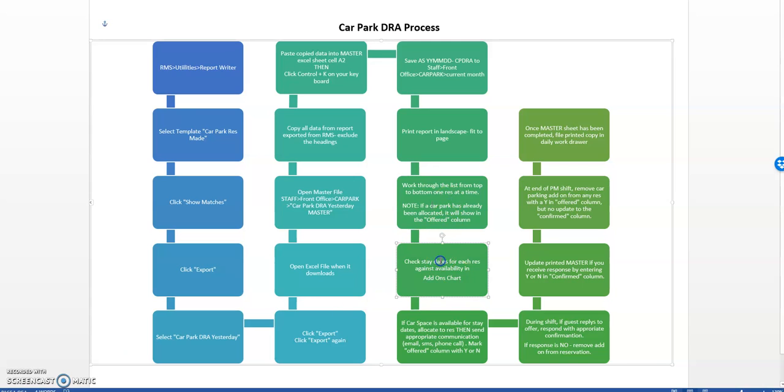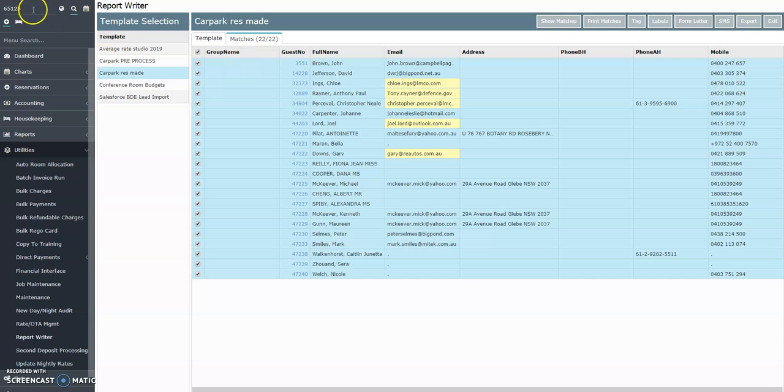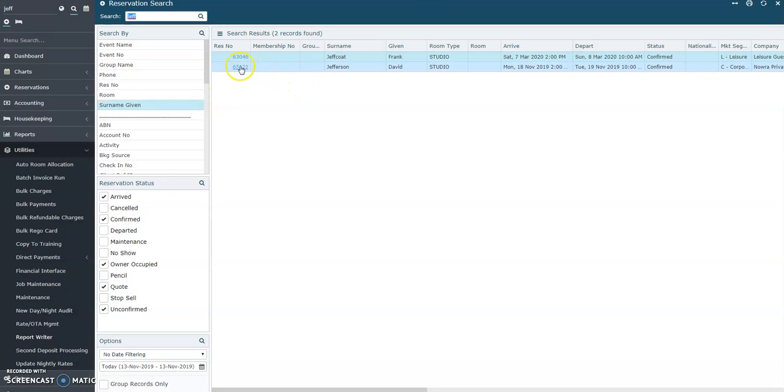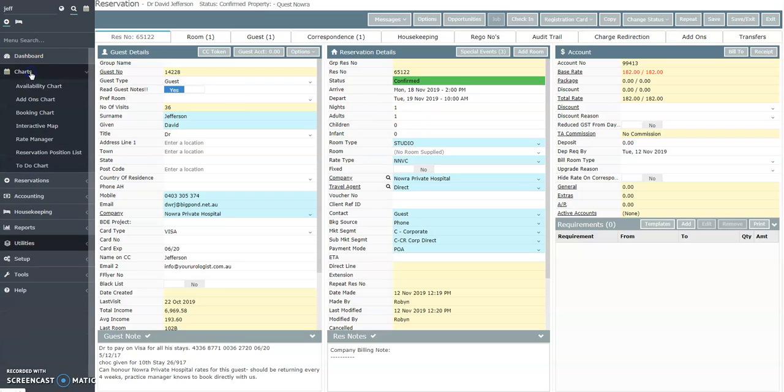Then we want to follow the remaining steps for each individual reservation. So we'll jump into RMS to finish off the rest of this process. So if we find Dr. Jefferson's booking, here he is. What we want to do is check his dates of stay against the add-on availability chart to see whether or not there's a car space available for his booking.